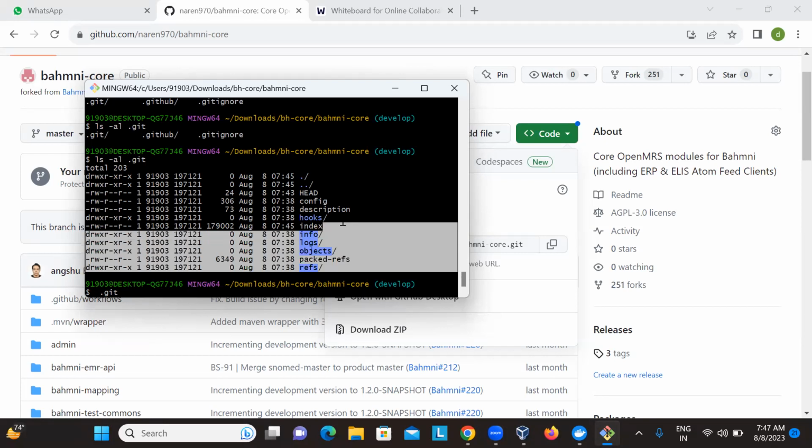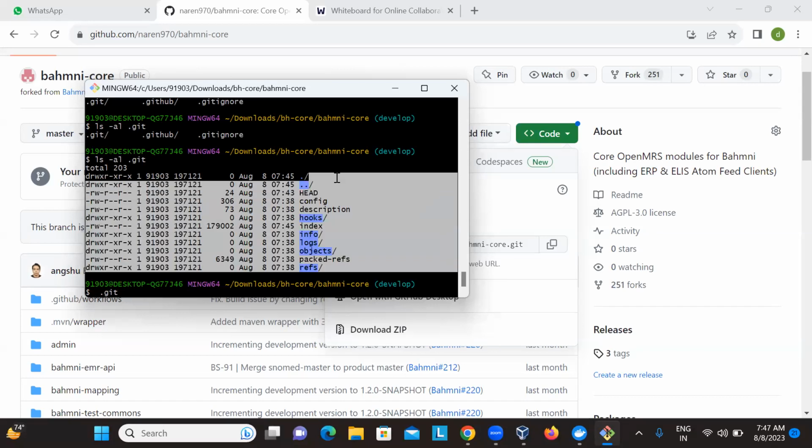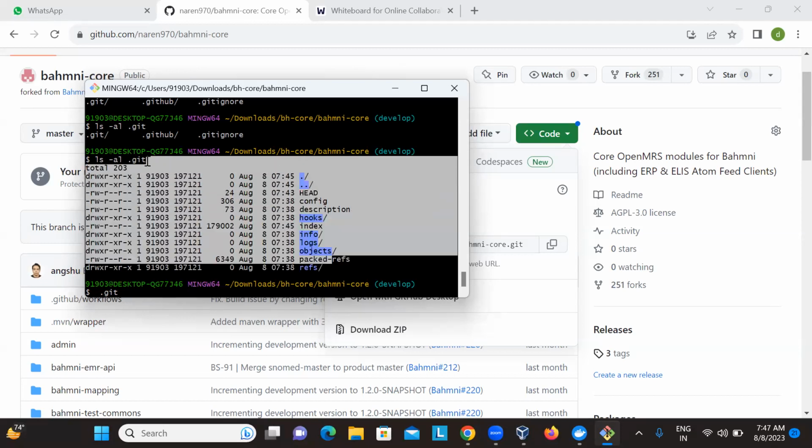All that kind of functionality happens from this folder. For example, when you run git status, the particular functionality is applied from this one. If you remove this git folder, you won't be able to execute any of the Git-related commands. That's why it is very important here. Okay, now we have checked git status.